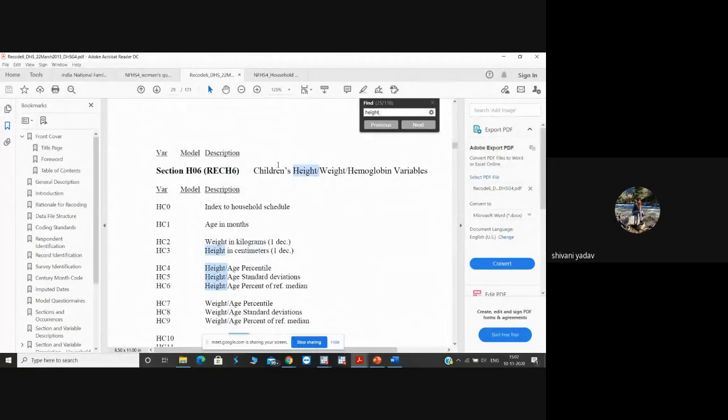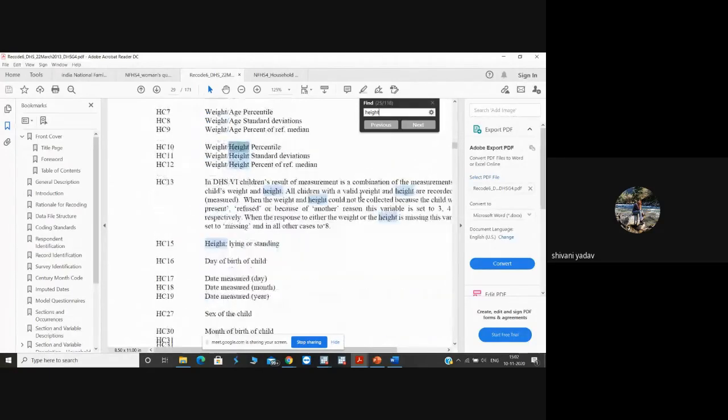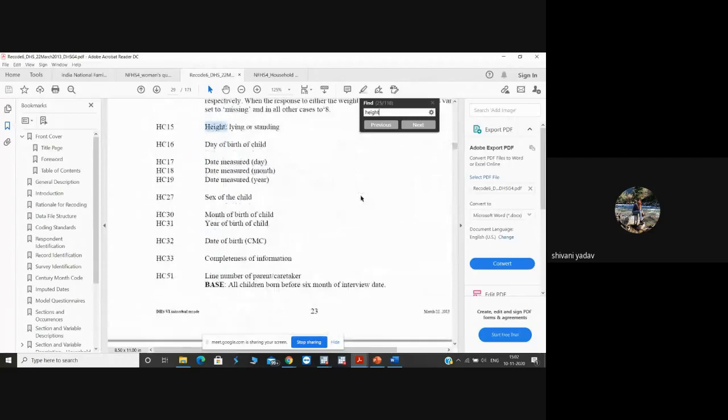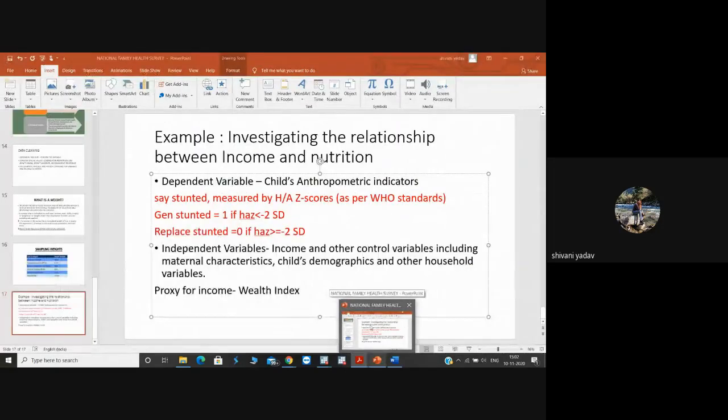Here, children's height, weight, hemoglobin variables, right? We need the height to age Z score as per the WHO standards.